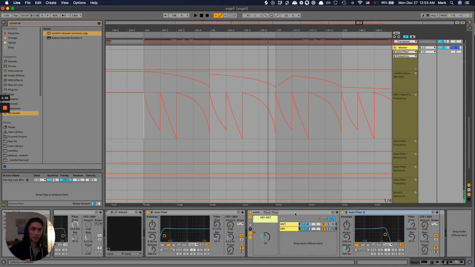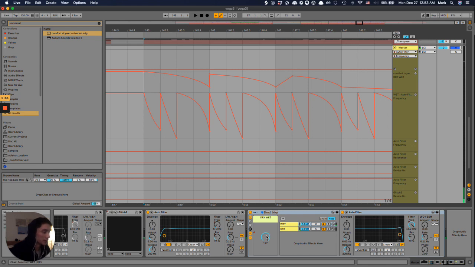Any plugin can have a dry/wet. Ableton doesn't have that, unfortunately. I'm not going to explain how to make it because I don't really understand it. I just search for something like Ableton dry wet device on YouTube, and you'll find it. That's how I made this. You can make your own rack that has a dry/wet control, and that's how I get that phaser flanger sound even without a flanger device, just by turning down the dry/wet as the effect rolls. It's pretty authentic.